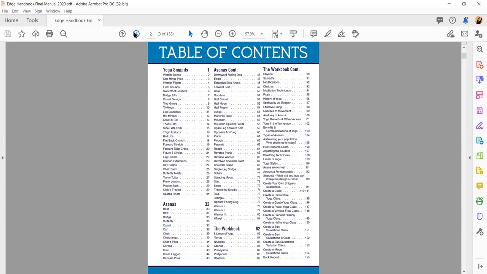So essentially, for a snippet, I ask that in the first 100 hours of your training you attempt to just assemble the snippets that I've created. And then in the back half of the training, or on certain lessons where we make an invitation to switch it up, you change the snippets, or maybe better yet, you just infuse one of the asanas that are in the asana handbook into the yoga snippets.